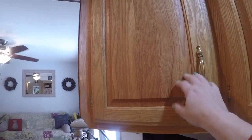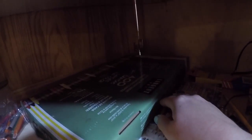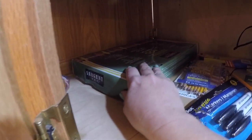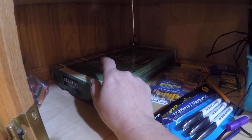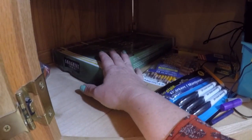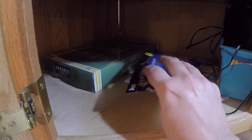And then up here in this cabinet, I keep a lot of drawing supplies, and it's probably gonna be messy when I open this up, but I'm gonna get up on this stool here and we're gonna pick this up together. So yeah, here's just a little baggie of crayons that someone has taken outside, which is fine. This is a big pack of crayons. I buy 1 or 2 of these a year, and it's a 400 set. It's under $20, and they're good quality crayons. They're not as cheap as like Rose Art, not quite as good as Crayola, but they're good in between, and I get 400 of them at a time.